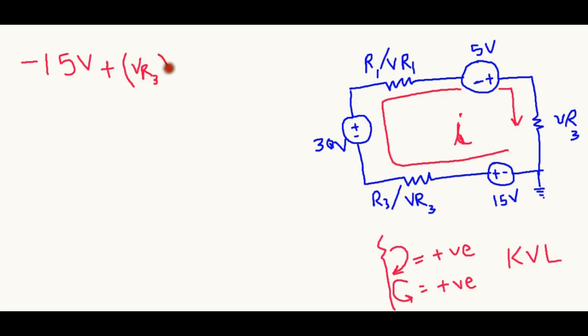And then I'm going to see whether the current enters the negative terminal or the positive terminal in this source, and in this source, the current is again entering through the negative terminal and flows out of the source through the positive terminal. So I'm going to put it minus 30. Next, I'm going to see whether the current enters. No, I'm not going to see the polarity because the resistor is not carrying any sort of polarity.